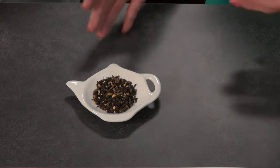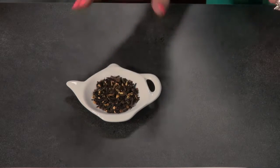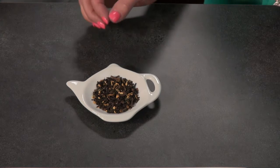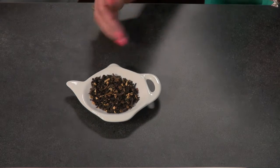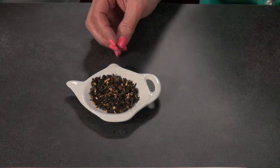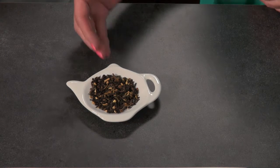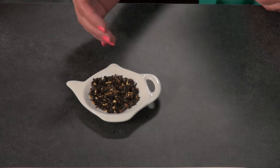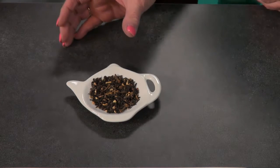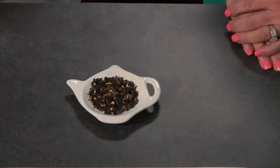So here we have some masala chai, and masala just means mixed spice, and chai means tea. So masala chai just means spiced tea. There are different types of chais, very popular. They came from India, and they have just the most wonderful flavors. Some of them are a little heavier in cardamom, and then clove. There's cinnamon, ginger, pepper. Sometimes there's fennel. So you need to know when you're going to be using a chai for cooking what some of the dominant flavors are. So I would recommend tasting the tea first and knowing if this particular chai that you have is heavier in cardamom and how will that affect your dessert, or is it really heavy in ginger or clove. And then you can buy certain chais based on different flavor profiles that you're looking for. So it's just a wonderful, wonderful tea to use in a lot of baked goods.